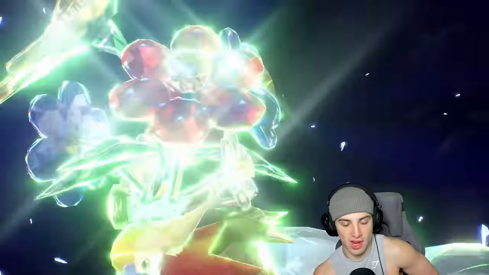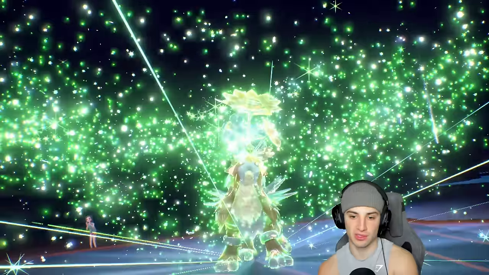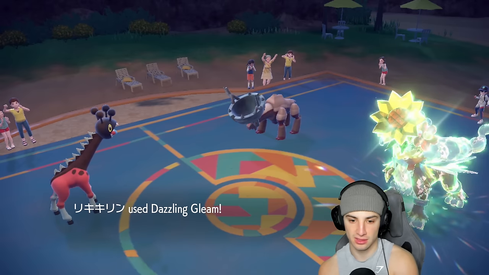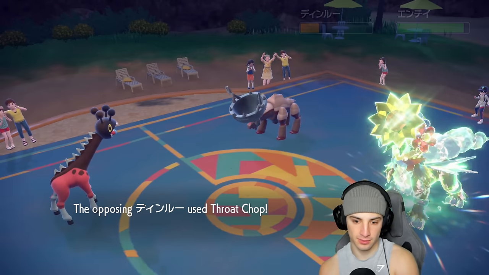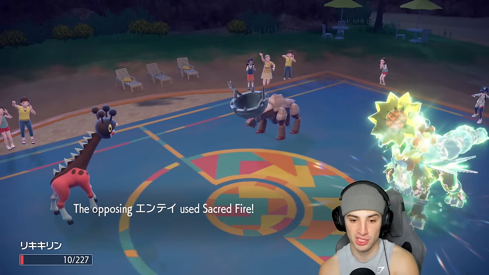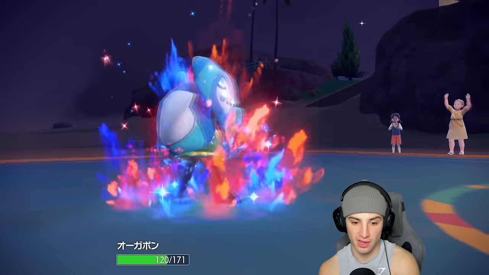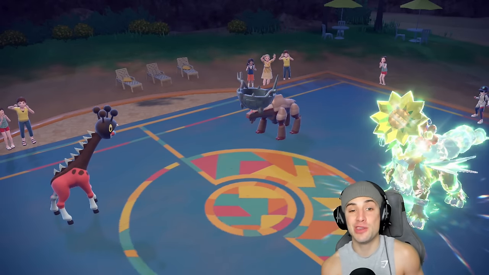Grass. It's a grassy guy. And as long as my Frigrass stays on the field, we can just stop E-Speed all day. That's going to be cooking. Doing a little bit of damage on the boost. He's going to go for a Throat Chop to KO you. No, I survived. That's massive. So no E-Speeds for you. You're going to go for a Sacred Fire, which I see. No burns allowed. What did I say? I said no burns allowed.